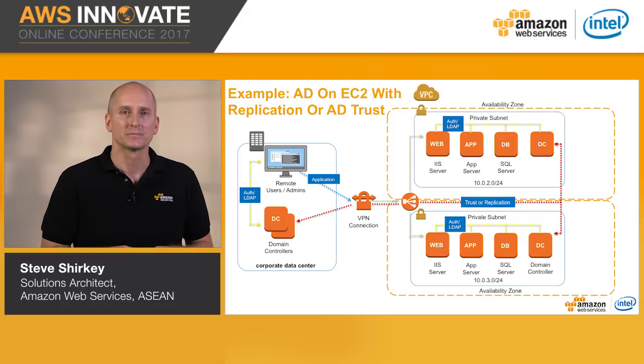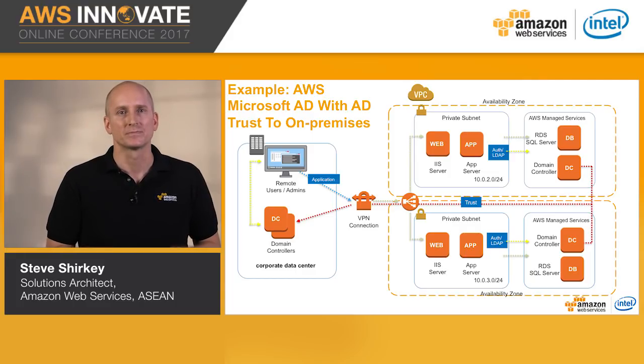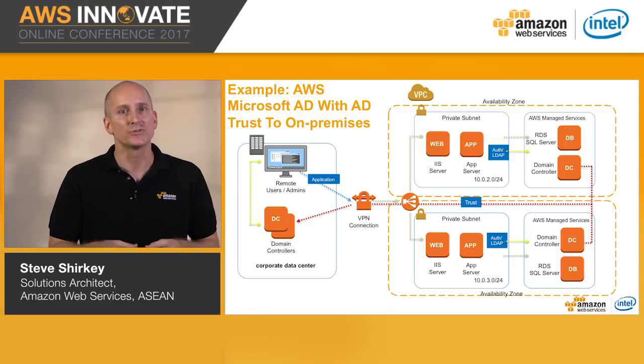The third option is that you could use our AWS Microsoft AD service. With this option, the configuration is similar to the previous option, except that the service is fully managed by AWS, and no replication is possible between the on-premise directory and the directory in AWS. With AWS Microsoft AD, we provide the management of the Active Directory domain controllers, while you can still administer the domain yourselves. The model that supports this is a trust model, requiring that authentication of users to the on-premise domain occur as part of a trust extended between AD forests.